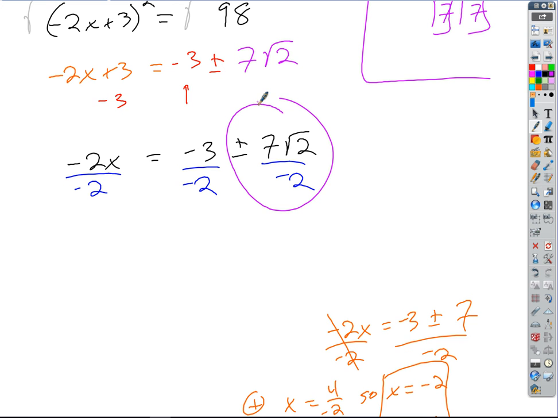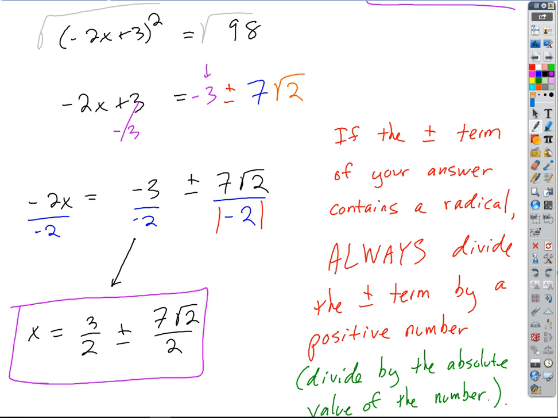What does 7 radical 2 divided by negative 2 simplify into? Well, you can't really cancel anything, but a positive divided by a negative is a negative, right? Does that make sense to do if I've got plus or minus negative 7 radical 2 over 2? Isn't that negative kind of superfluous? It doesn't do anything, right? We're going to take both signs anyway, so why make it negative? You can make it easy on yourself: if the second term includes a radical, so if it's irrational, instead of dividing by the negative, just divide by the absolute value and make it positive. So instead, we could just divide the second term by 2 and go right to our answers.